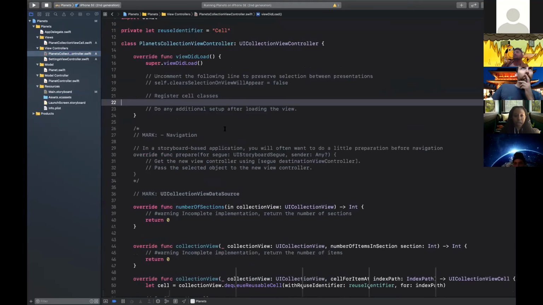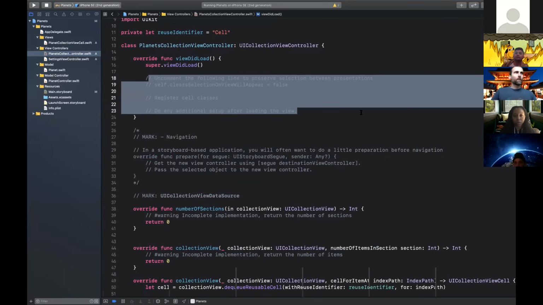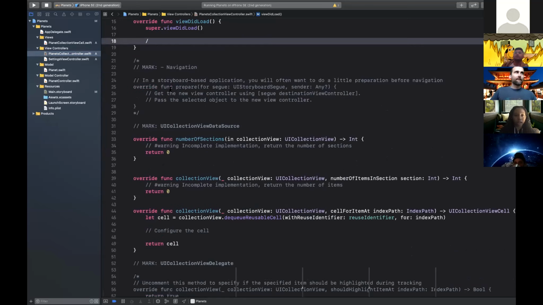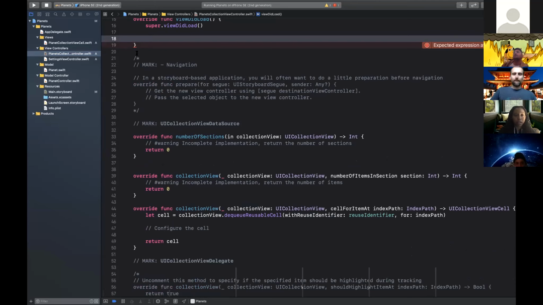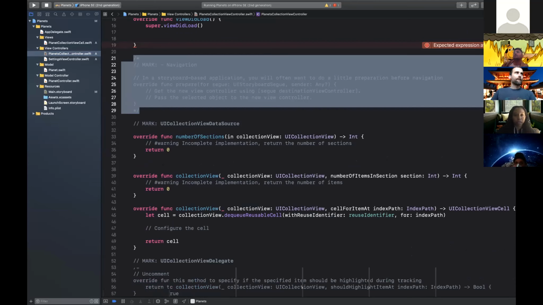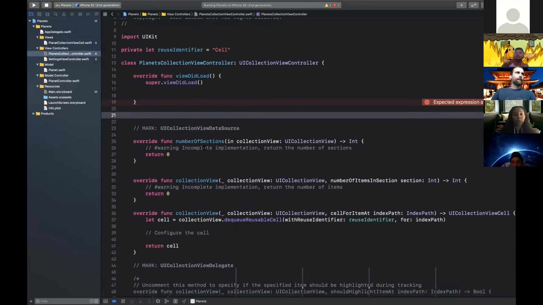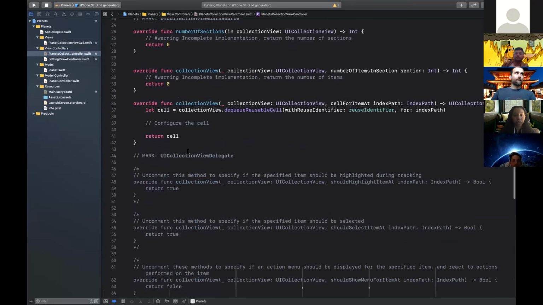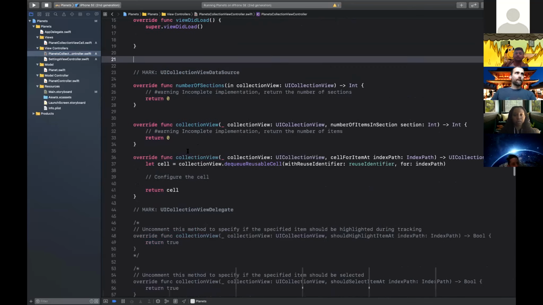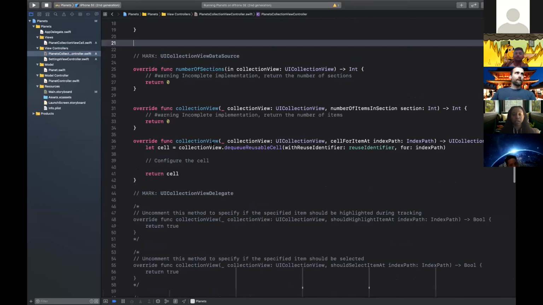But I'll start looking at the rest of this. I don't need that. I don't need this information. I will need these data source related methods.